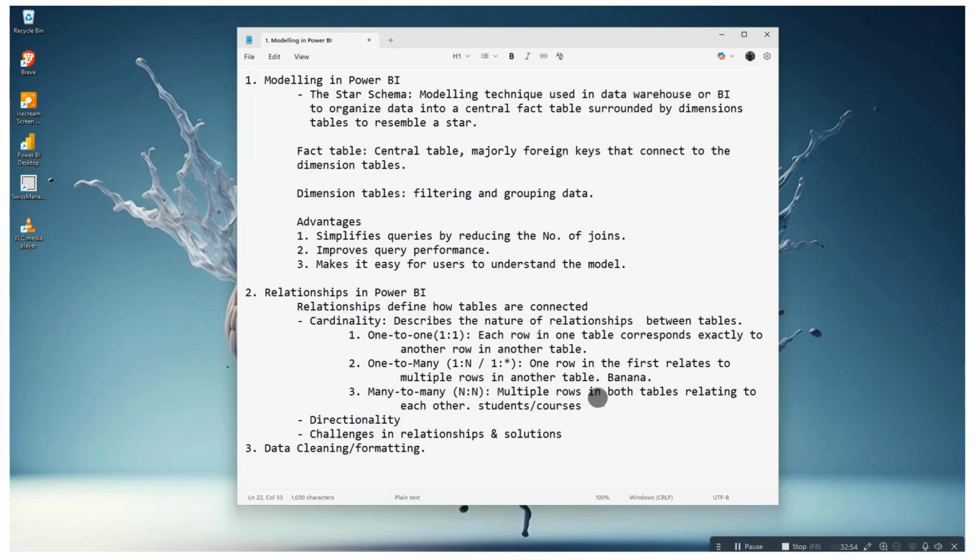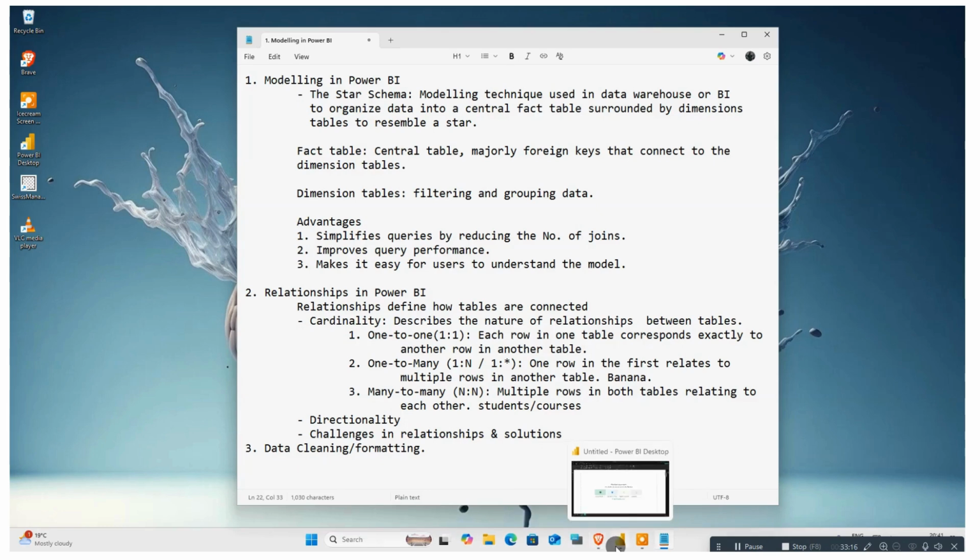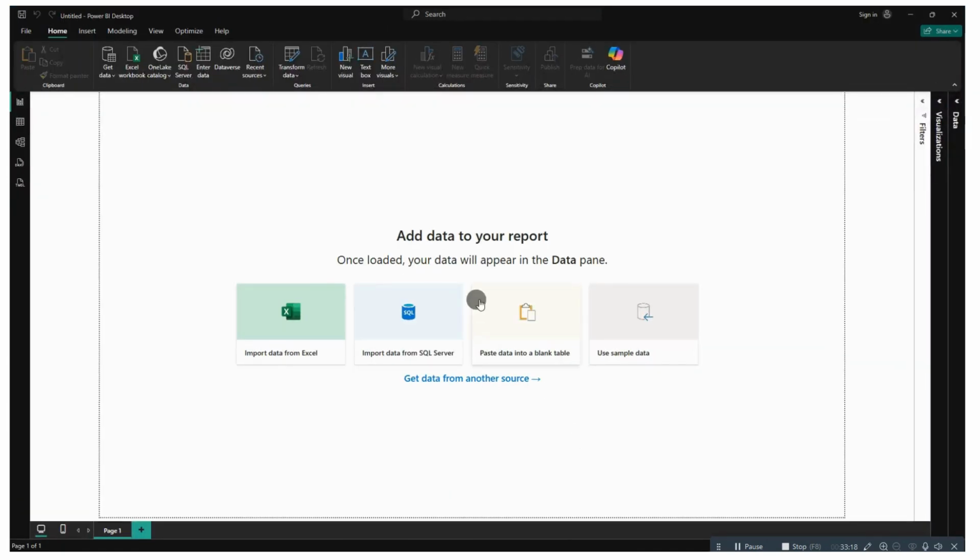But now, most of the time you'll be advised to avoid many-to-many relationships because of the complexities and all that, right? But we look at it later. Now, we've talked about cardinality. I think maybe I can demonstrate it on Power BI. At least you can see the various types of relationships that we have so that we understand better.